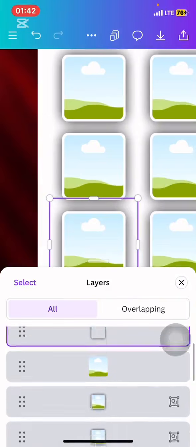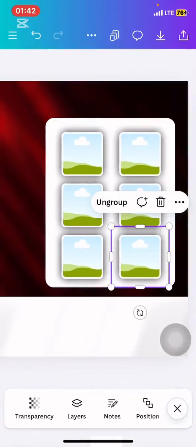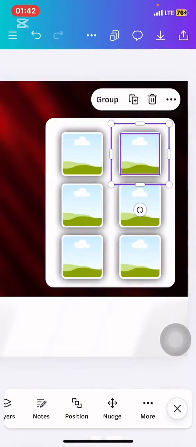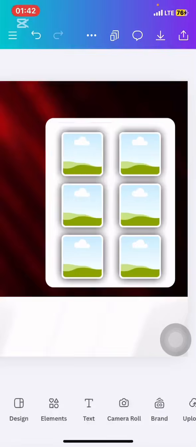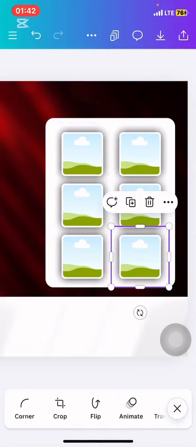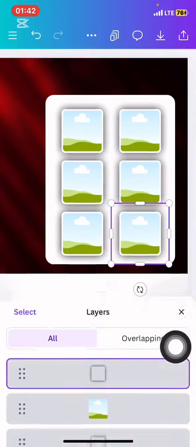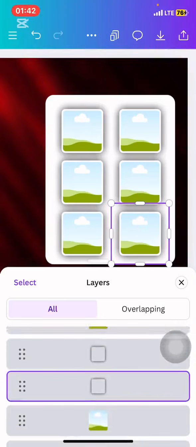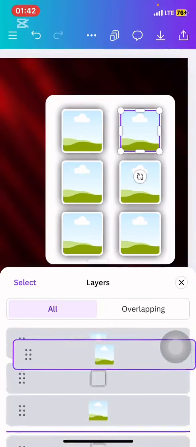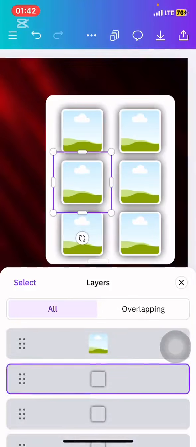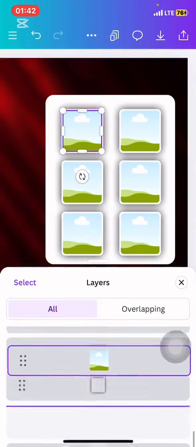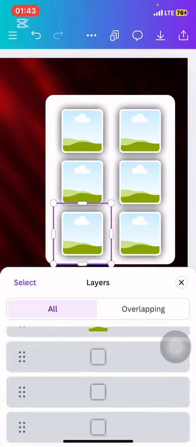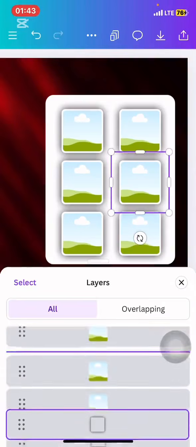Let's just ungroup everything. Ungroup it. So what you now do is take all this stuff to the back. Come to your layer here. Audio shadow should go to the back of the frames, because all this shadow won't show up otherwise. So just take audio shadow to the back of the frames.